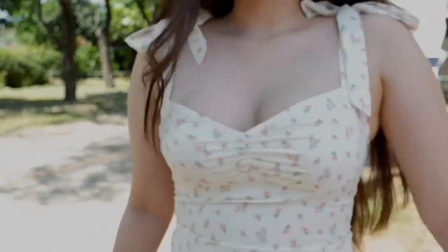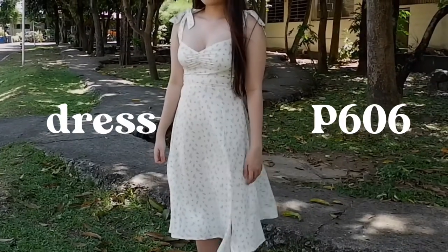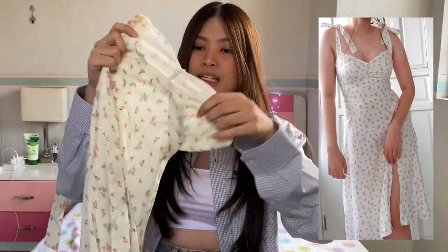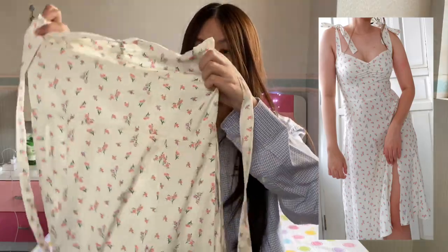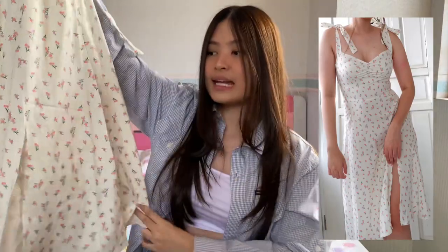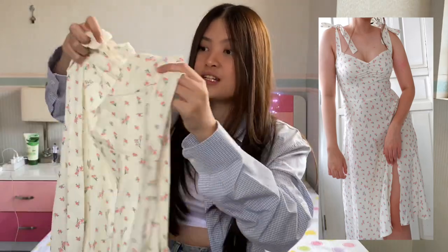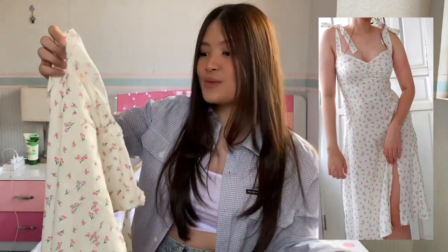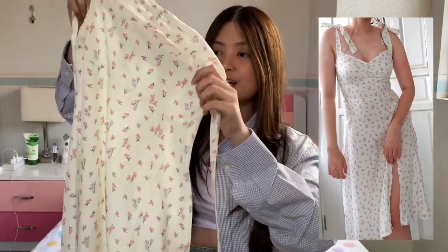Material-wise, it's a bit thin, but I do love that it is because otherwise I don't think it's gonna fit as good as it does. It actually fits perfectly and I just really love it. At the back, it has a zipper as a lock. I love this length — it's perfect. And how high this slit goes is also perfect for me. This color is more of like a very light yellow, which I love as well. It just looks really fresh and easy on the eyes. I highly recommend this one.